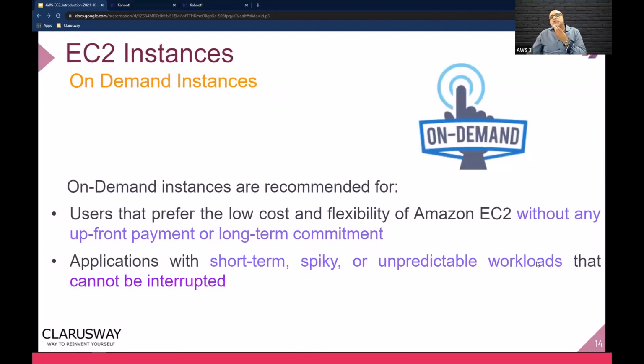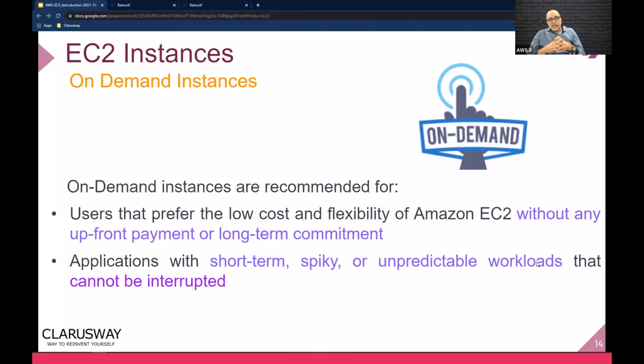So typically on-demand instances are going to be used when there's no reason for you to commit to a long-term use. You're really using it maybe for R&D, or you're using an instance every so often. You're testing something with it. That's really the ideal scenario in which one uses on-demand instances.